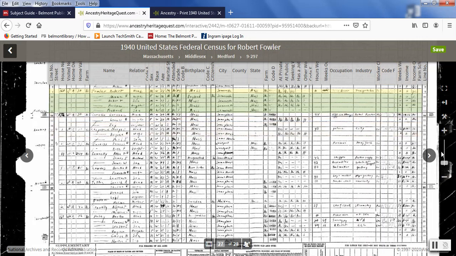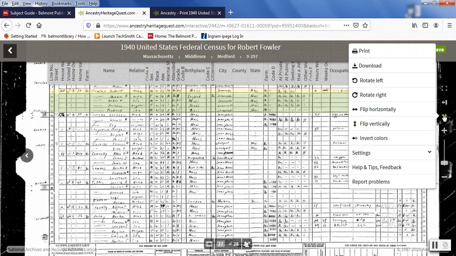So off to the right here, we also have a slider that moves between plus and minus, and that will make this screen look bigger or smaller. And also these tools here, which look kind of like a hammer and a wrench, if you click on that, you get the option to print and also to download and save this document. So that can also be very helpful in terms of keeping yourself organized, and making sure you don't repeat and cover the same ground.